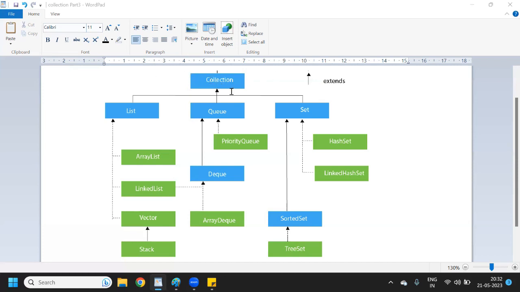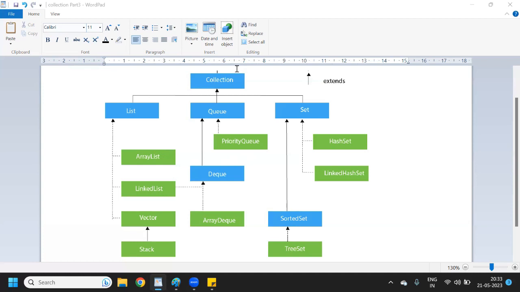Whatever methods are available in the collection interface, those same methods are available in these child interfaces as well: list, queue, set, DQ, and sorted set.